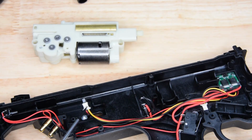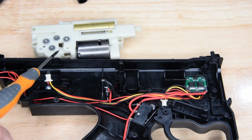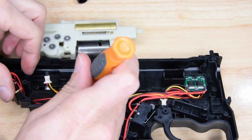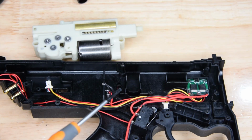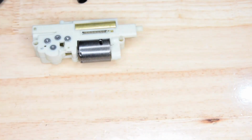One of the cool things I like about this whole setup with this MOSFET and these Hall effect sensors for the selector and for the sector gear is that if this turns out to be a reasonable little fire control unit, there's opportunity for retrofitting this chipset with these Hall effect sensors into other gearboxes and having it relatively easy to set up, because all you've got to do is put a little magnet somewhere. Anyway, that's me rambling. Let's get inside this box.